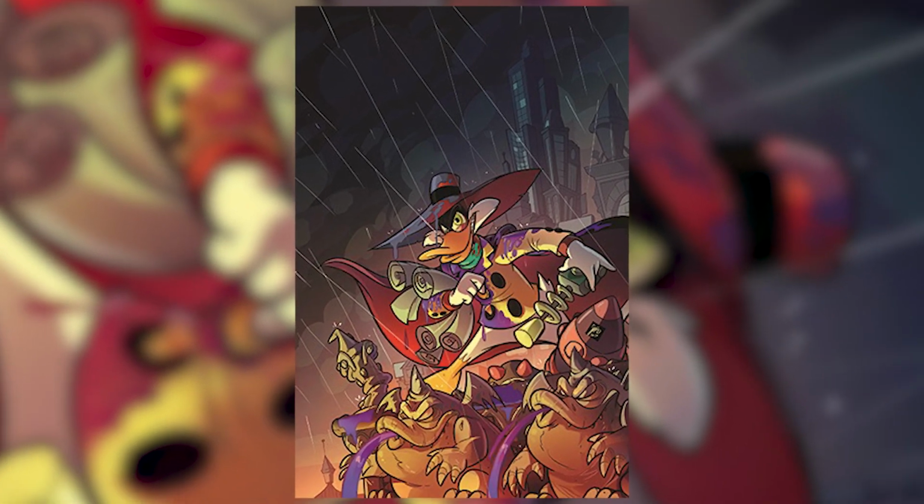And for issue #2, we have Ciro Cagliosi's virgin cover of his very cool Nega Duck on a gargoyle looking out ominously. I mean, it's not Darkwing's Batman homage, but it's very similar. This is the virgin cover for this Ciro Cagliosi art. $20 each, print run of 50. So yes, those are your special Nega Ducks exclusives. Yeah, I love it. I love that one in particular because he's got his plans underneath his arm, and that's important to the story. So it's always cool when story elements come across in the comic book cover for me.